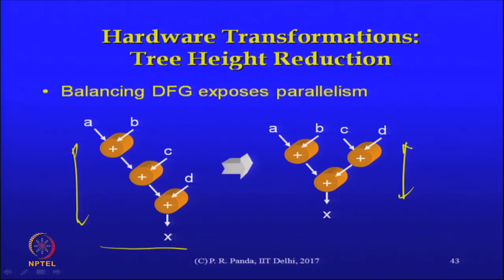What is the advantage of doing so? Now, if I submit this transformed graph into scheduling, and if I have enough resources, then I can finish this faster. Essentially, I will need only 2 cycles if each operation takes only 1 cycle. What if I did not have 2 resources? If I had only 1 adder, then does the transformation make sense or not? It does not improve, but does it make it any worse? It also does not. So, we will say that we will go ahead and perform this anyway.